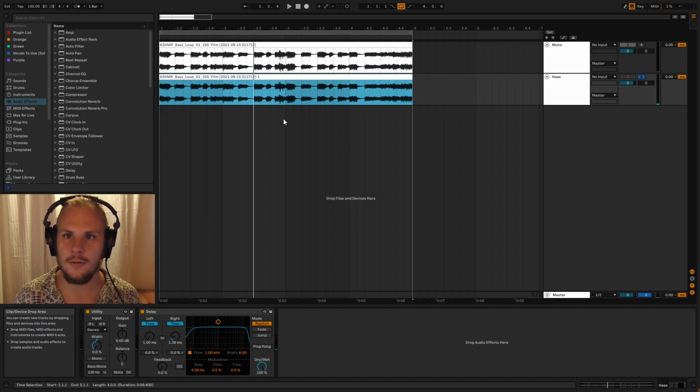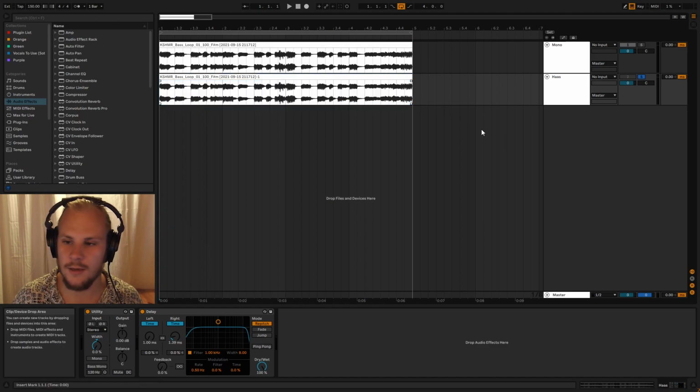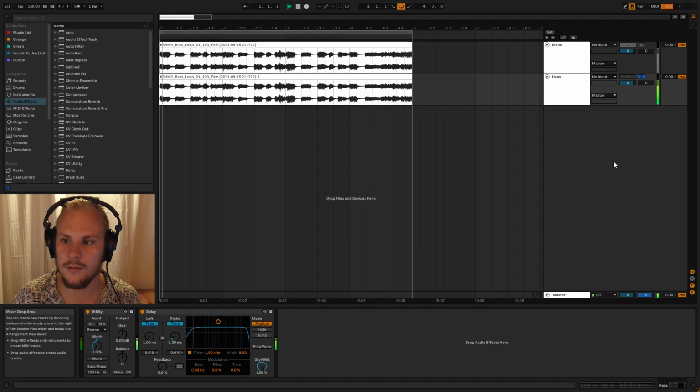Now, one of the key ways that the Haas effect works is it doesn't change the volumes of the individual tracks, because it only changes the timing of the individual tracks. There's no change in volume between the two tracks, which kind of sounded a little bit weird. For me, it sounded like it was definitely coming more from my left ear than from my right ear, but you can actually confirm that it isn't by looking at the meters again. You see, they both have the same volume.